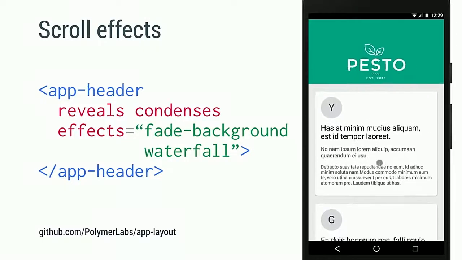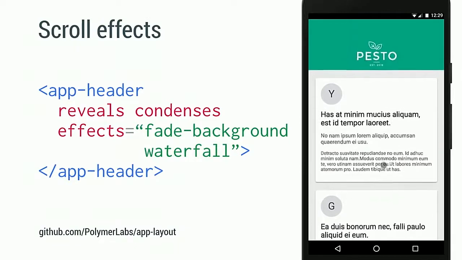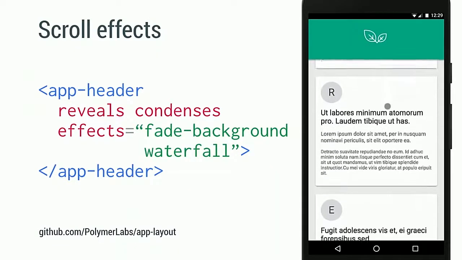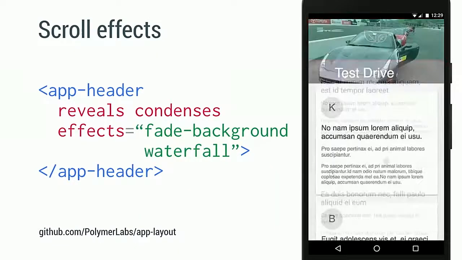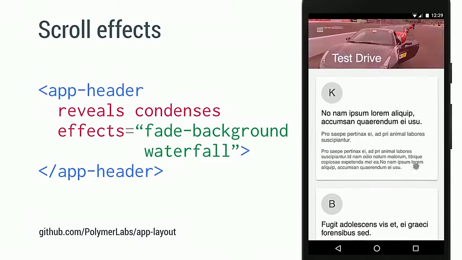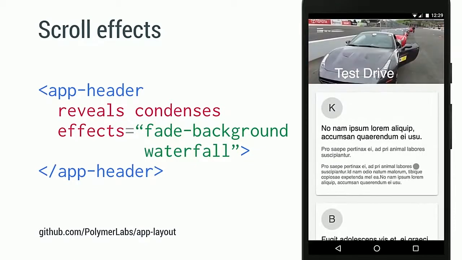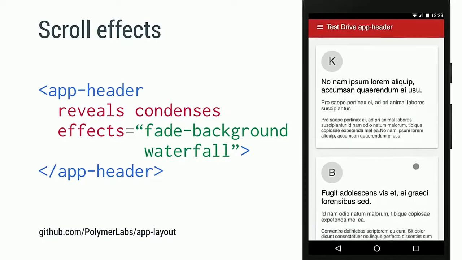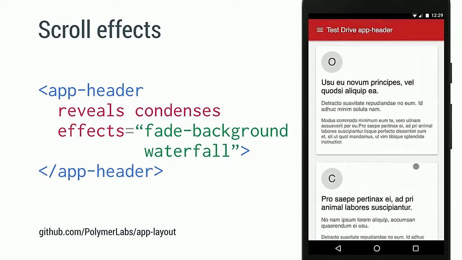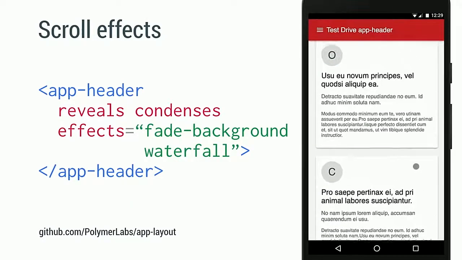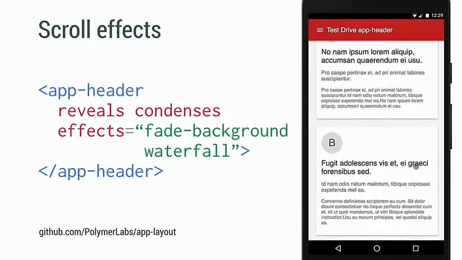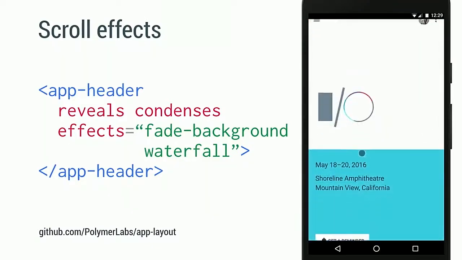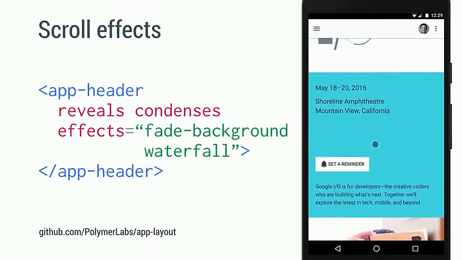Some of the new elements the Polymer team is working on are also things for scroll effects. So full app layout elements and things that manage, on a mobile UI, things like scroll state. So you can see in this demo here, as the header goes out of place, you transition between a background image and a color. When you fling back down, the top nav becomes sticky again. And so you can do all this yourself. We could have done this. But again, we didn't want to. It was already done for us.